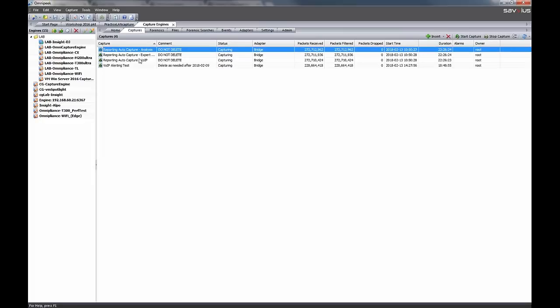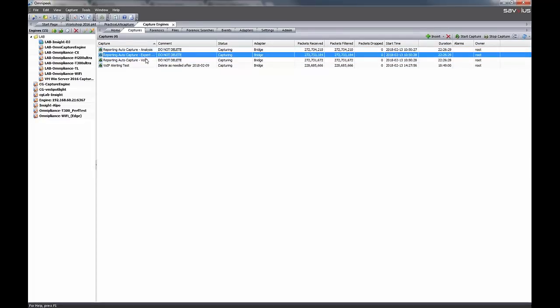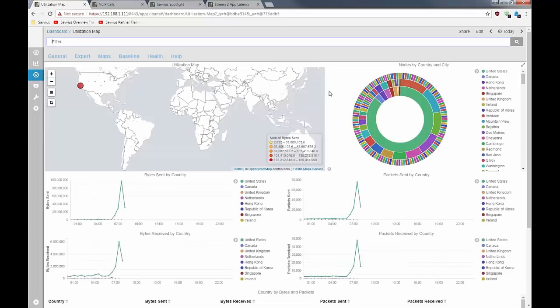I also have various reporting captures running, because this appliance can do statistical capture, so this is doing one of those analysis captures spread out over the different processors in it, and what it produces is reports, long-term aggregate statistic reports to an ELK dashboard. So you can take those statistics that we were looking at, feed them out to a separate processor, and in this case, this is actually on board the Insight unit itself.